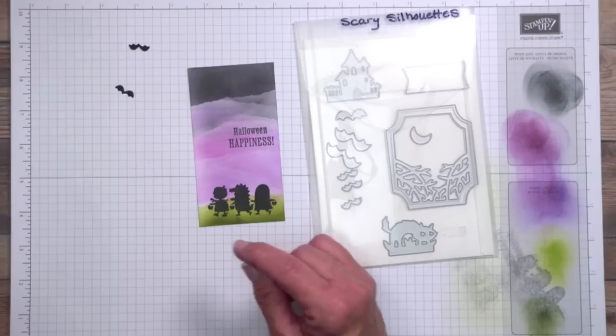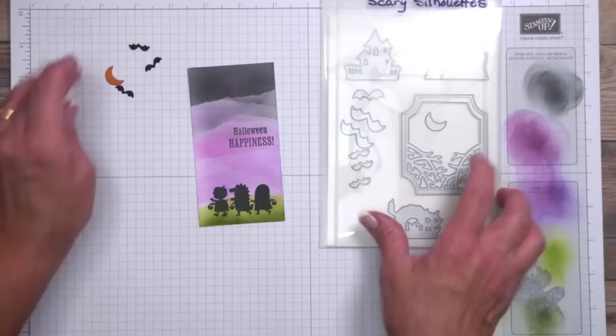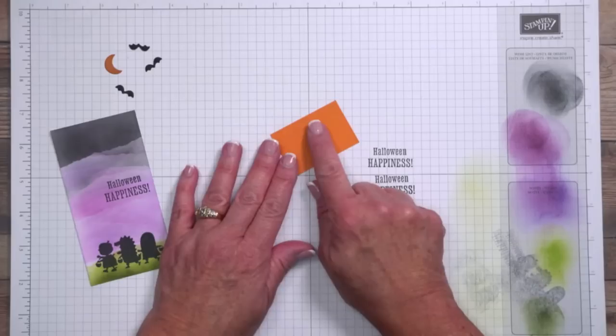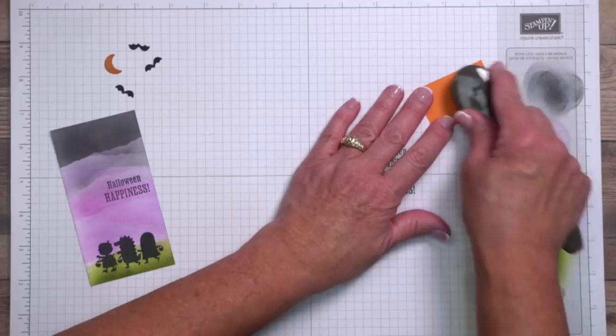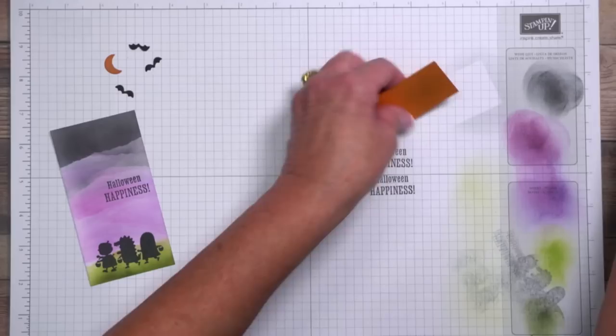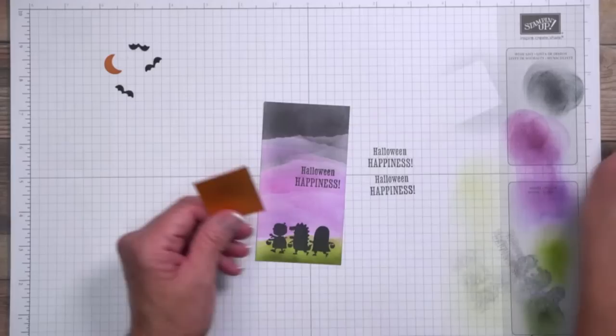I also have a moon, but I want to talk to you about the moon because I know one of you is going to ask me. I took a piece of pumpkin pie cardstock, and before I die cut that little moon, isn't that cute? I took what was left over on my brush and I added some haziness to this cardstock just to try to break down some of the brightness so that it would blend in nicely with my card. A great tip for you. Don't think you have to reload these every single time.